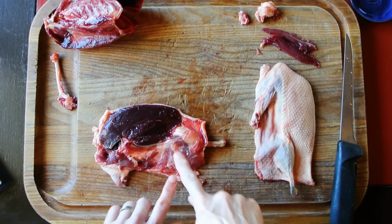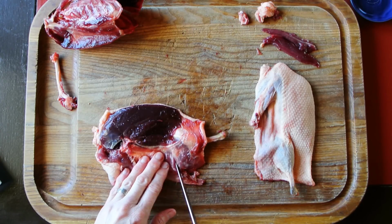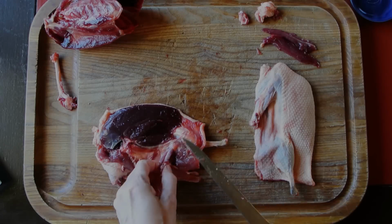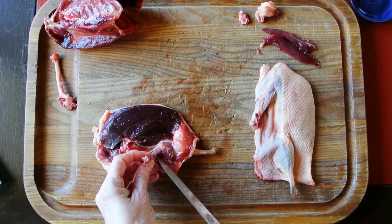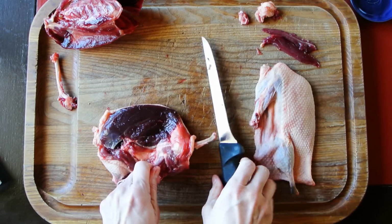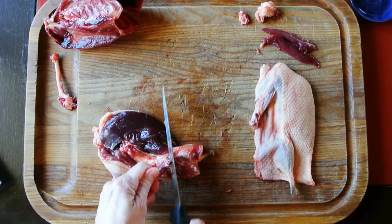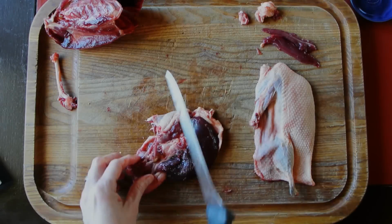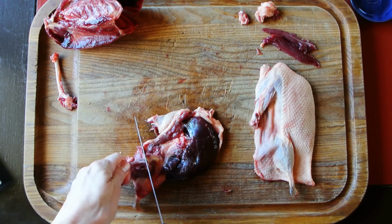Now the leg is a little bit different. You have 2 sections of bones. The first section is easy because there's not a lot of skin around it, so you have good access to it. So just slice around it, trim away. And we really want to separate these 2 sections, so again, pop that joint and then use your knife to cut the strained tendons where you popped it. And here you just cut it away like we did with the wing.